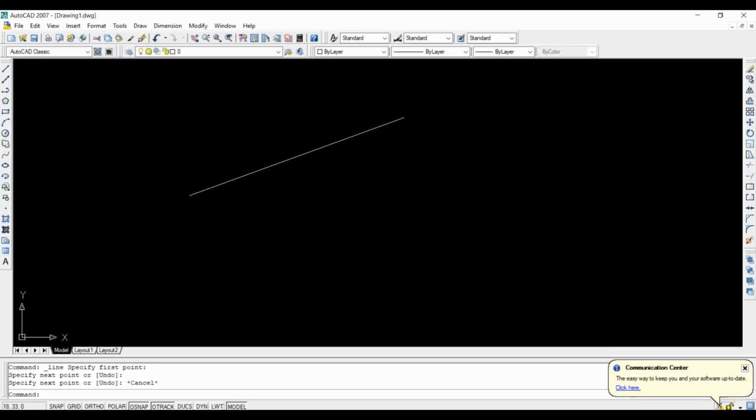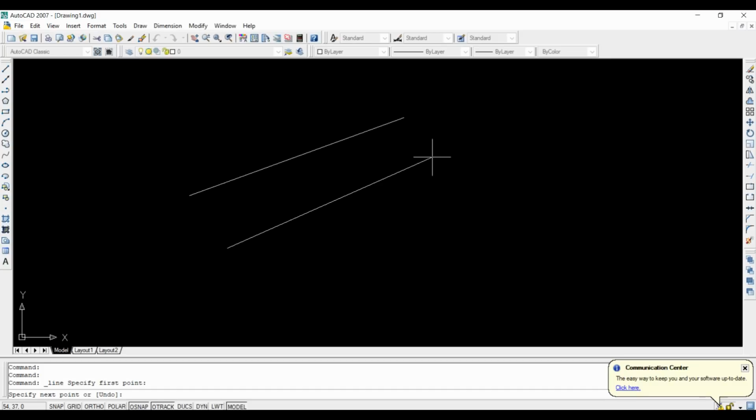Now there is another way to draw the line as well, in which we can specify the distance. Again, we have to activate the line command and then specify the first point. Then in whatever direction you want to draw the line, you can move the mouse in that direction and then type the distance.